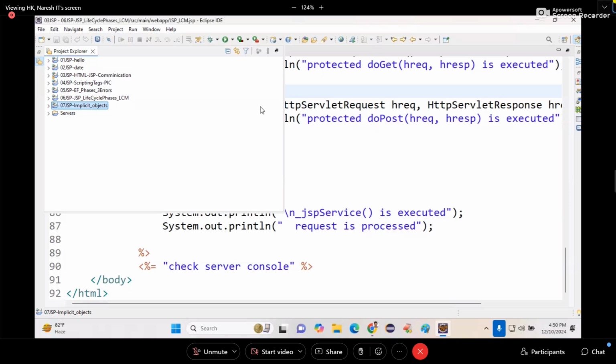This is a compulsory question if advanced Java is considered: out is what type of object in JSP? In servlet it is print writer. In JSP it is JSP writer, not print writer. JSP writer is a subclass of print writer. Okay, fine. Then session, page, exception, and page context. So totally nine objects.